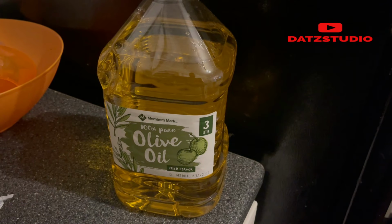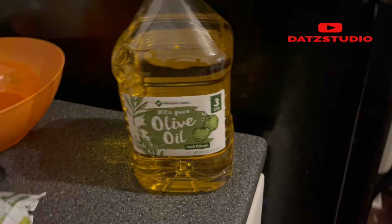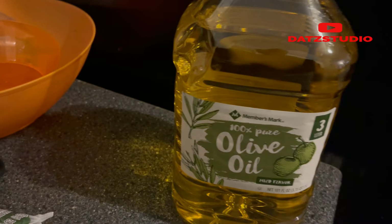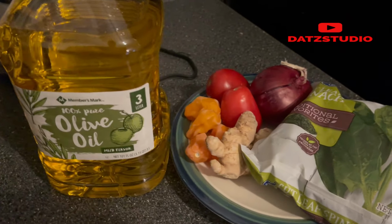I will need some oil to cook, so I chose to use olive oil. As you can see on your screens, that's what I'm going to use to cook. Those are my ingredients on the screen for you to see.